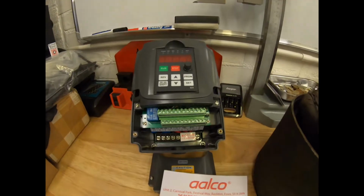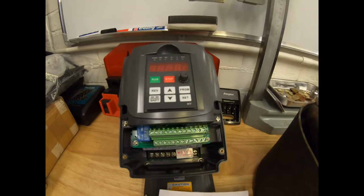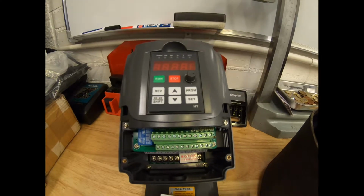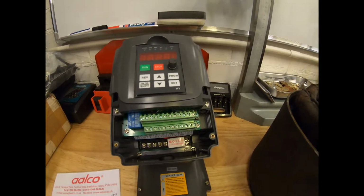So I use the original switches on the machine, because although you've got all these little gubbins and gadgets on these VFDs, I quite like the machine looking exactly as it would have done when it was new. I prefer the retro look with the new age gubbins hidden away.